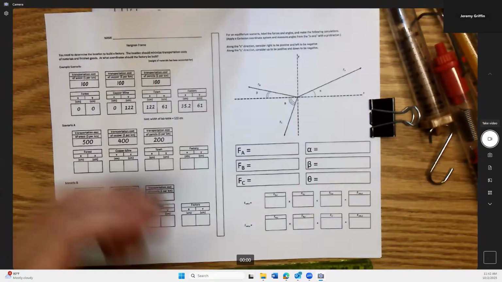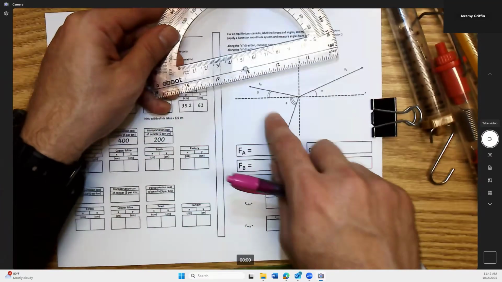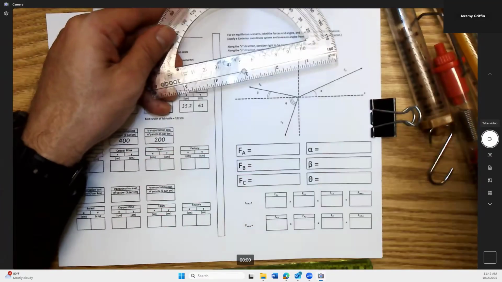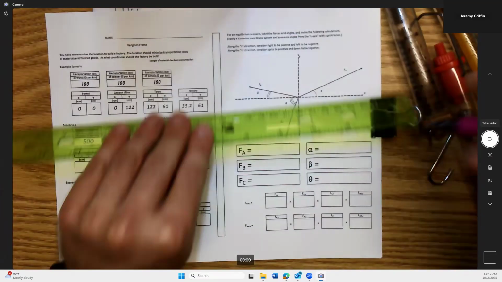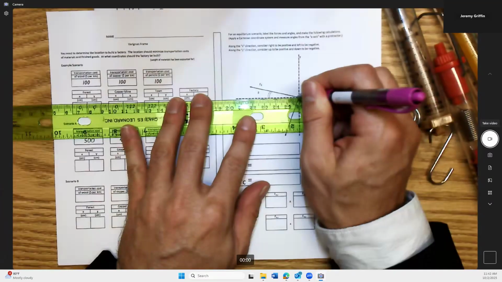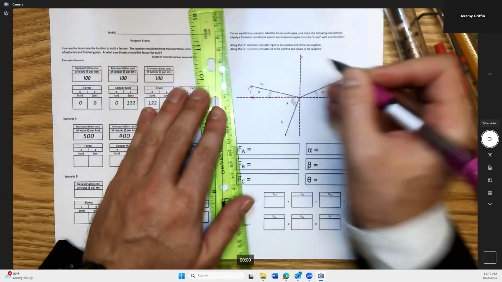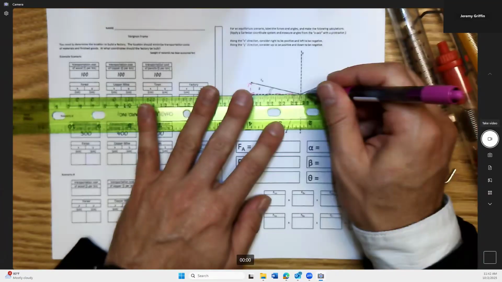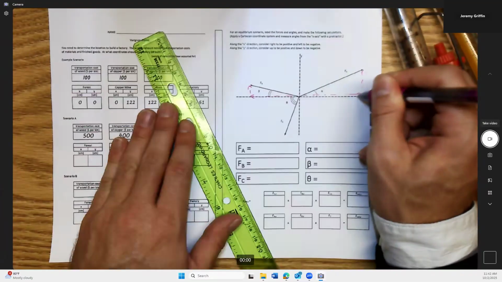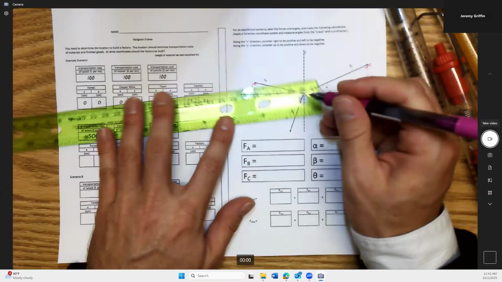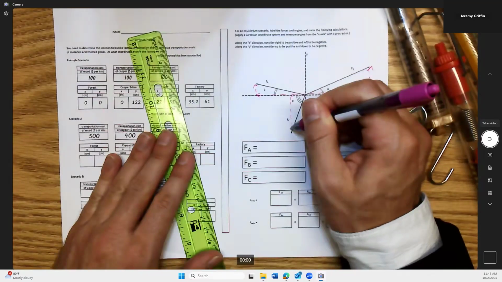Then you could take a protractor and measure these angles. Got alpha, beta, and theta going on. I have them from the x-axis, so maybe pick an axis and measure the angle relative to it. Then you can find some components. This one over here is pulling left and up. This one is pulling right and up. And this one is pulling a little bit left and a lot down. You see that?